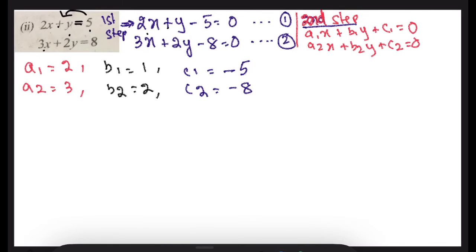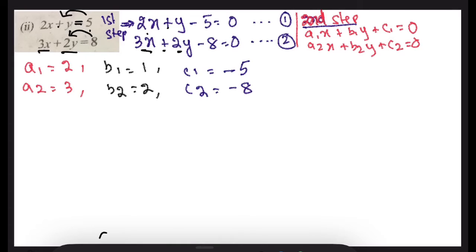Okay, and the second equation also, let's see, 3x plus 2y equals to 8. This is also not in standard form, so we should bring this 8 towards the left hand side of the equation. So let's write 3x plus 2y, 8 will go this side, then plus 8 will become minus 8, that equals, remained what? Nothing, this 8 has gone, so 0. Okay, this we have changed into a standard form.